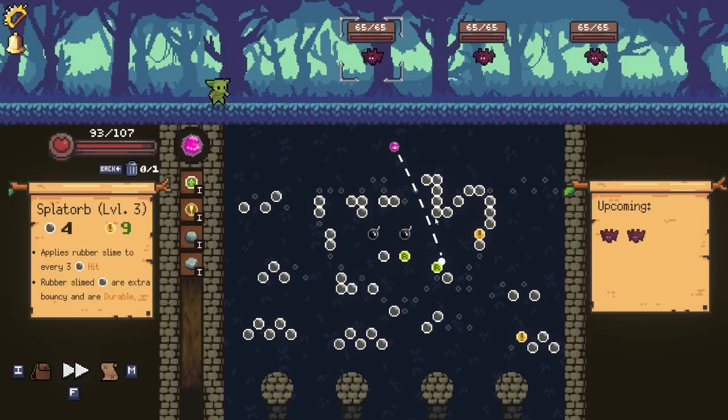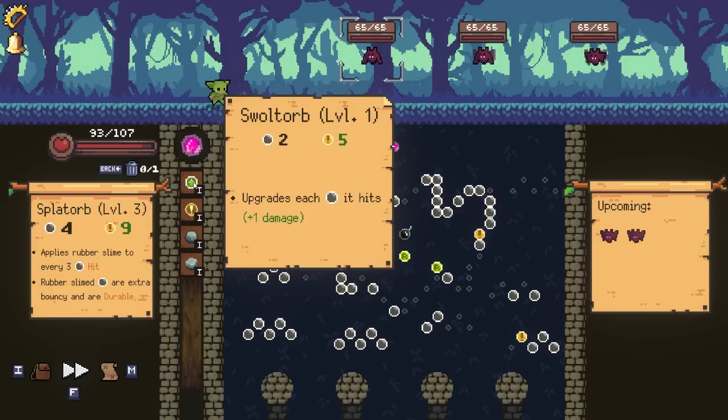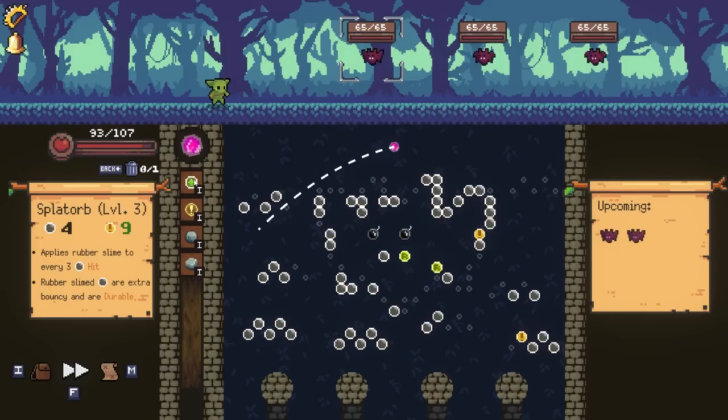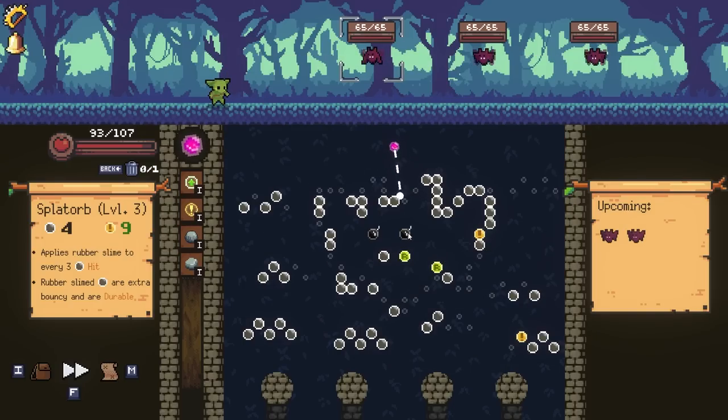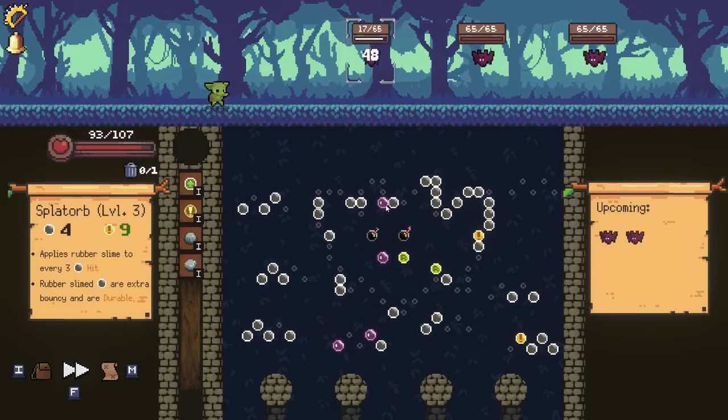Splatorb and Swoltorb synergize very well. Okay, if you say so. Fantastic. What about Critiball? Maybe that'll work, too. I mean, I could see that this and this coming together could create one ball that just gives tons and tons of damage. Bizarre. If we get a Matryoshka doll, this run is over. I'm just gonna walk away with the win.